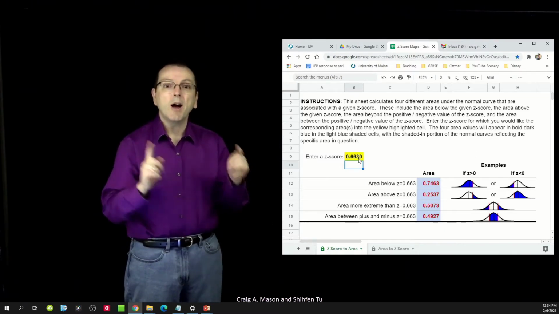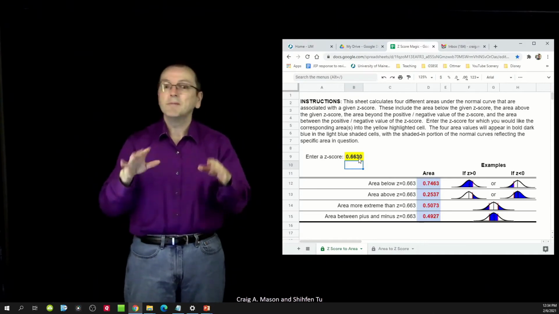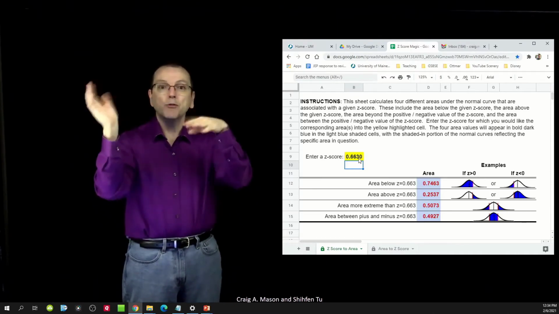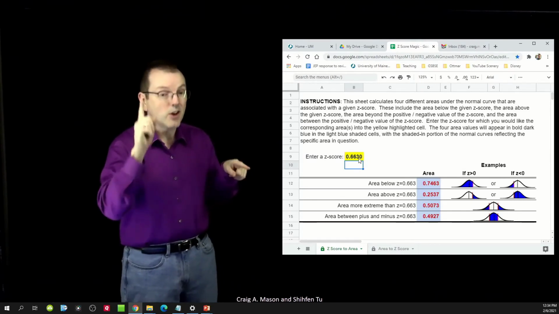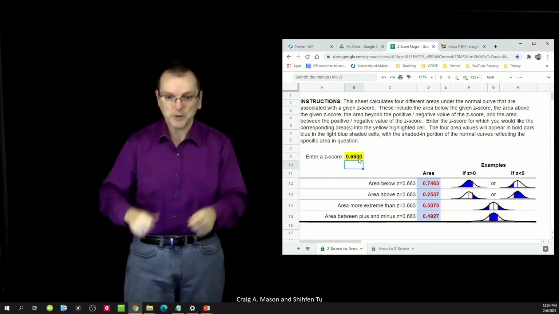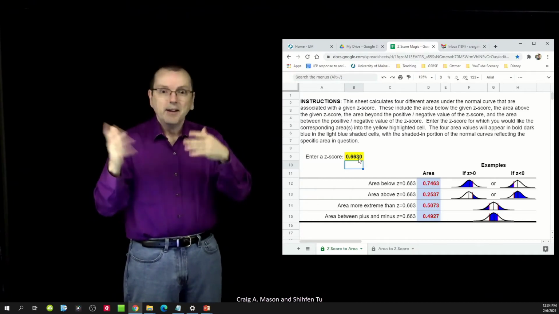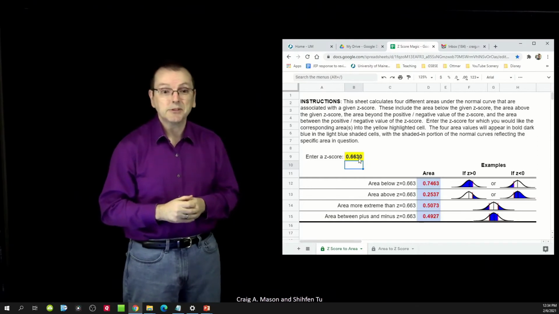But once you know, I want the area between, I want the area above, I want the area below, once you know the area that you're looking for, you don't have to do further manipulation. It gives you the answer for that area. As long as you know the correct area, it gives you the answer. So I think that simplifies things, helps to avoid making silly mistakes just copying numbers out of tables.